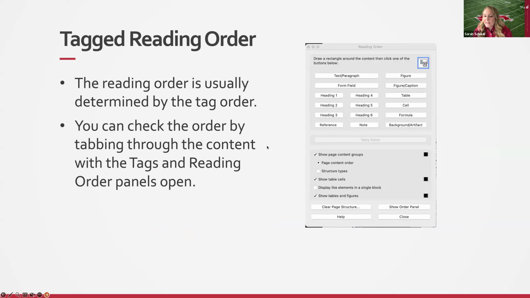On the right-hand side, there is a screenshot of the reading order panel open within a document in Adobe Acrobat. It shows a number of different tagging options, such as whether it's a heading, a paragraph, a list, a note. All of those options are listed in that reading order panel. That panel will allow you to work on your document when it's open, using it to tag or update existing tags or missing tags within your document.